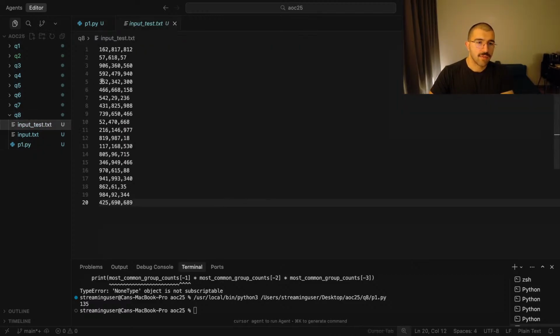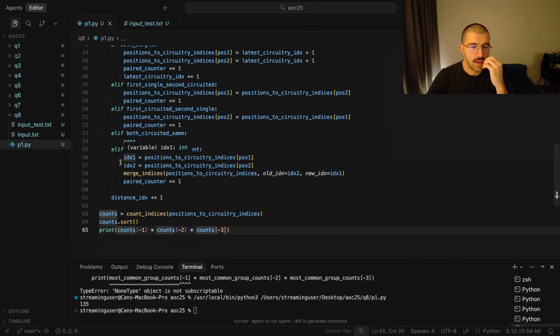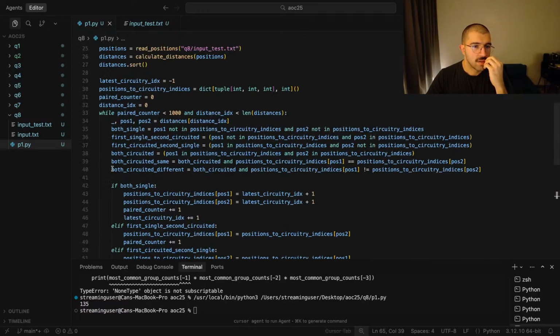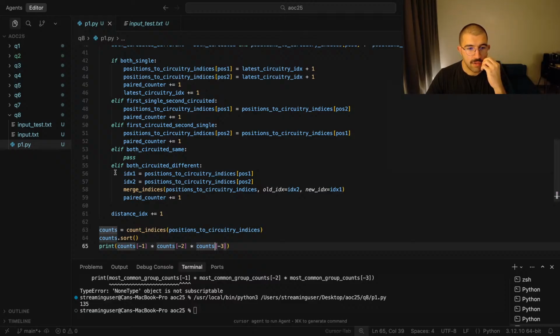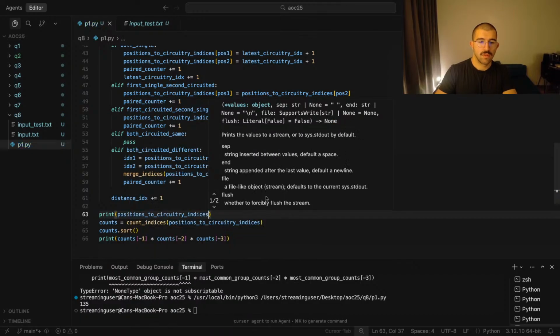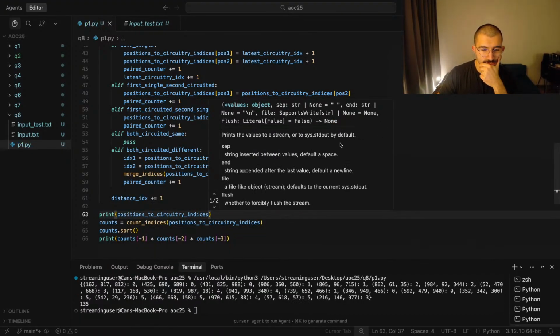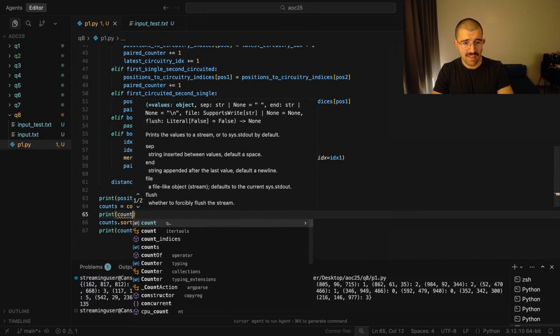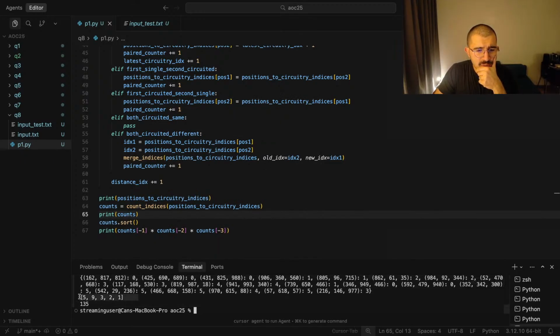Here comes. So we have 20 things here, and I don't know. I really don't know what happens here. Can we print positions to? I think I gotta give up. And the counts. 5, 3, yeah, and then you sort them. As a result, you have 1, 2, 3, 5, 9, and this is 45 times 3. Okay, yeah, naturally.